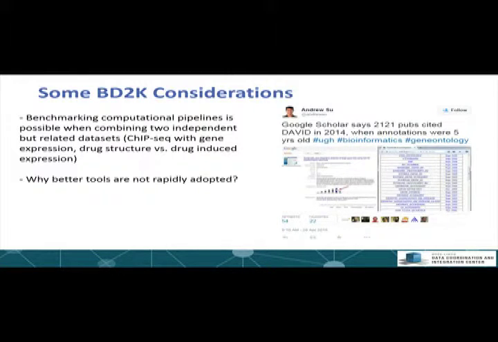Andrew that mentioned how this program, DAVID, which is used to perform enrichment analysis, was cited over 2,000 times in 2014, while they haven't updated their annotations in over 5 years.